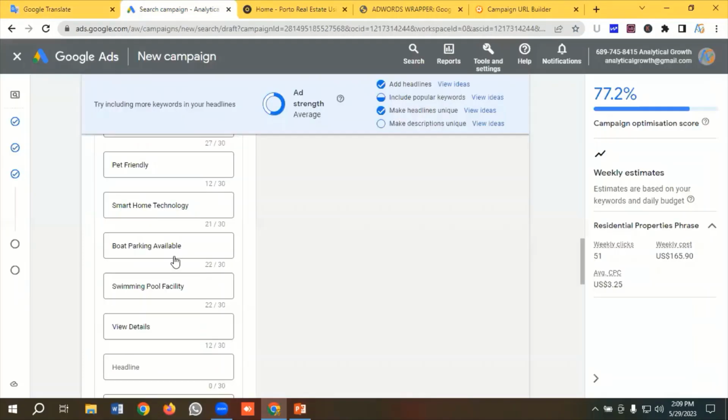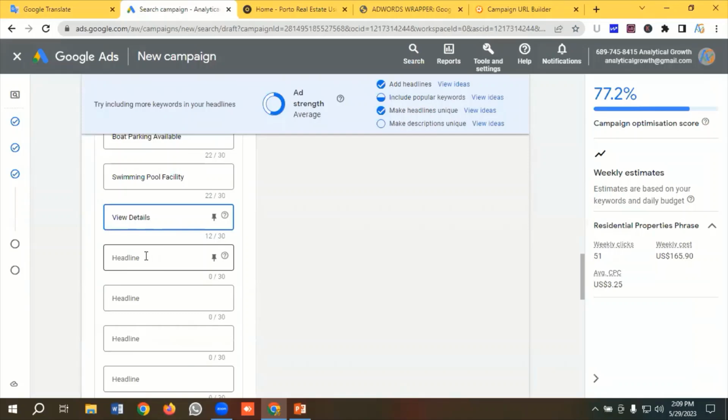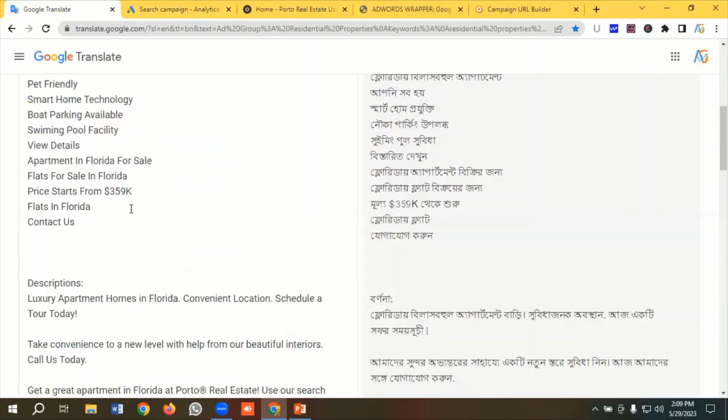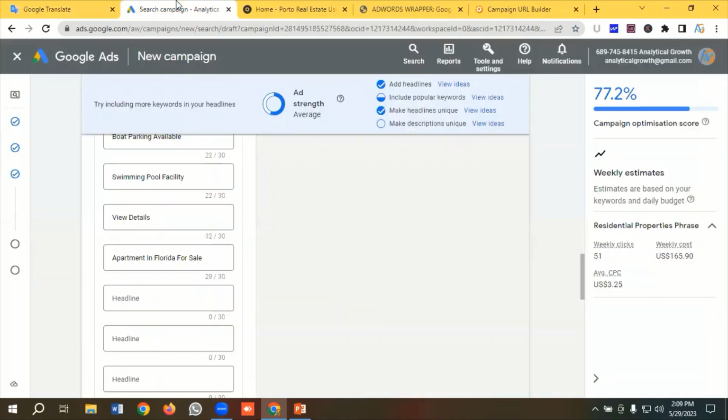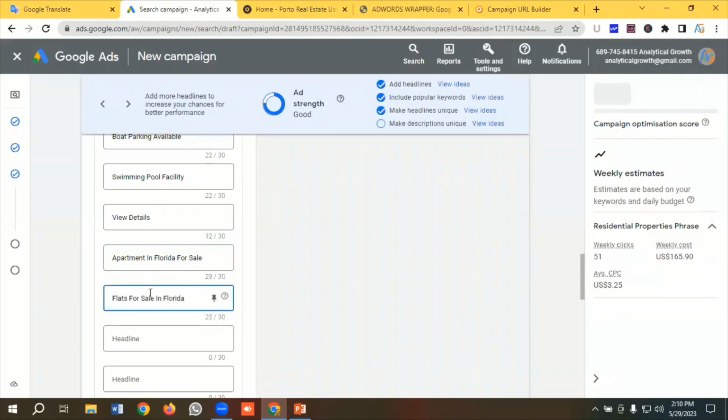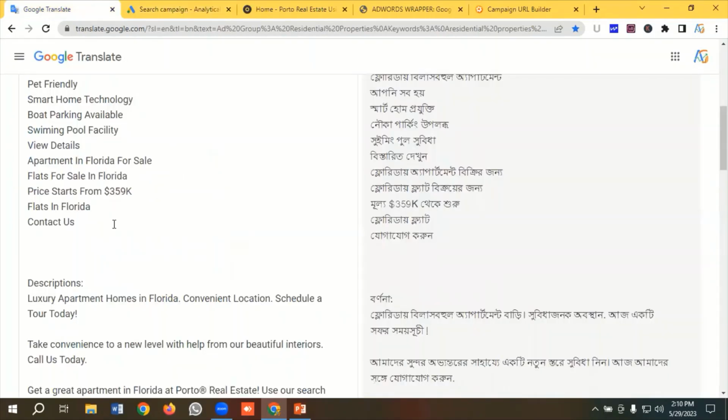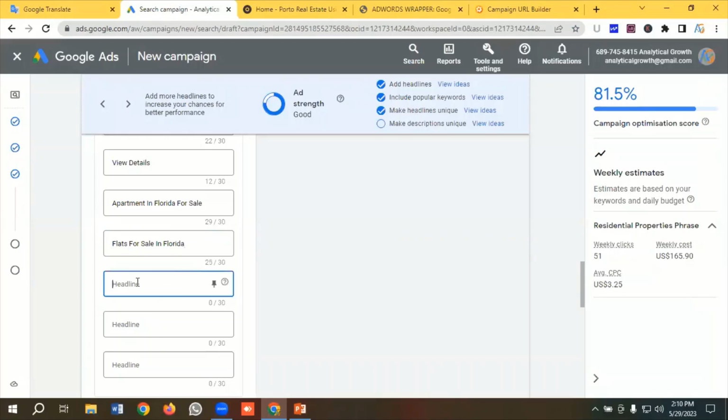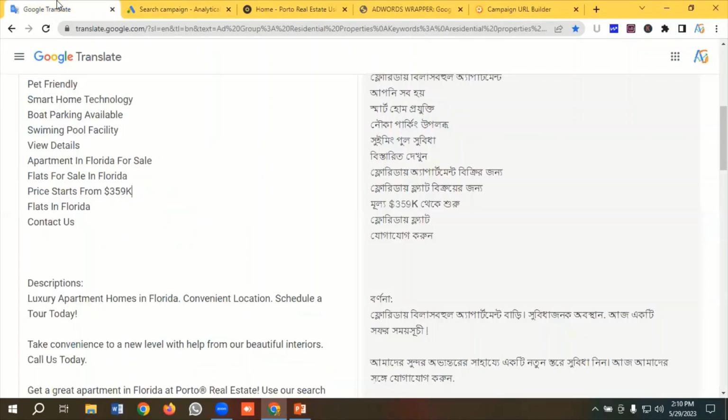This is one of the buying intent keywords I'm mentioning here. Flats for sale in Florida. This is also one of the buying intent keywords. Price starts from 359K. I'll mention it as a headline.